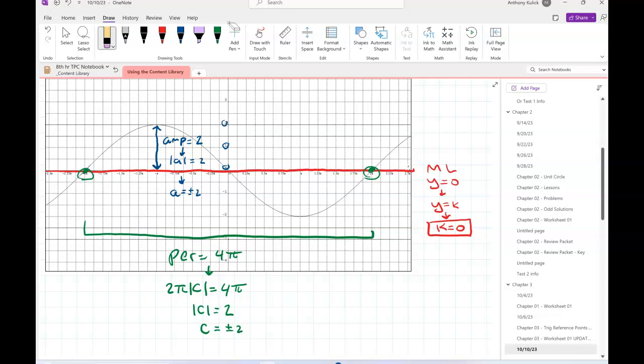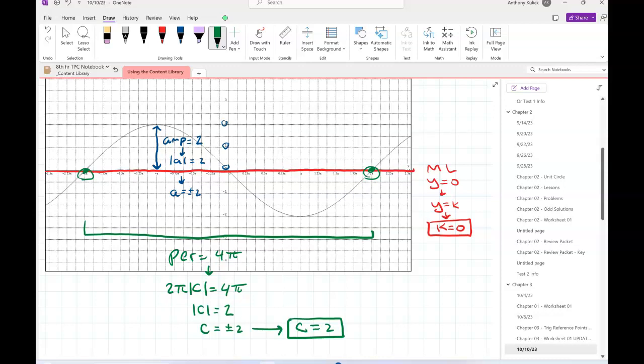But one of the things that will always be possible, because we have infinitely many choices, is that we have some choice as to what we want to assume to get to our answer. Now, the assumption that I'm always going to make when I'm doing these problems is that the C will be positive. So every single time I'm going to choose the C to be positive.